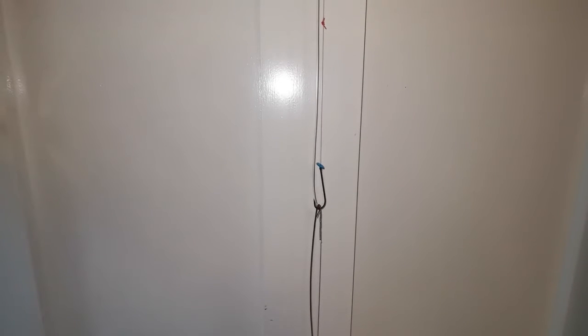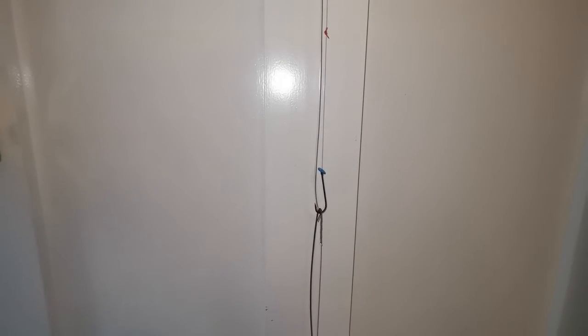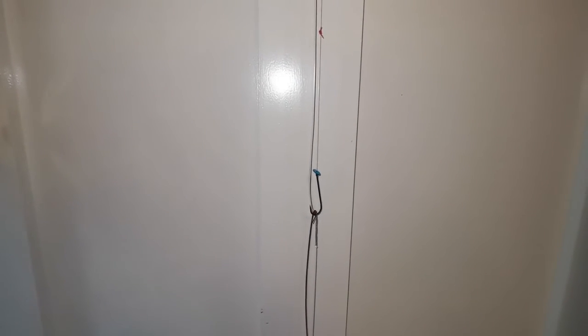So this rig is really useful for targeting flatfish, getting your 3 hooks towards the seabed, keeping them down onto the seabed, and it's good for targeting smaller species. What I'm going to do now is show you exactly what you need to build this rig, and then show you how I put it together.